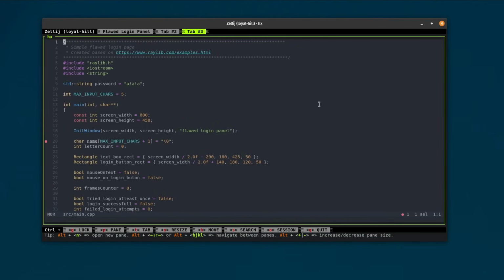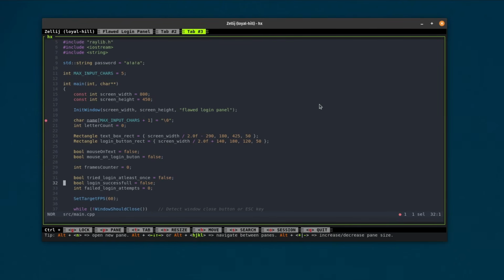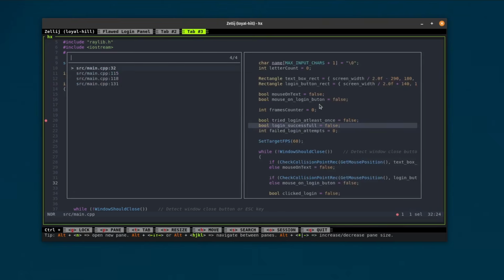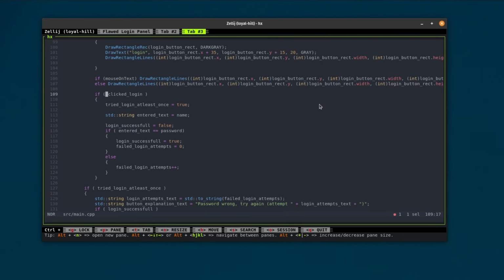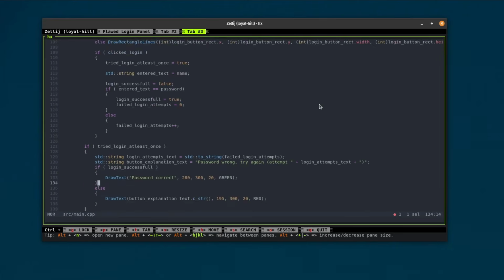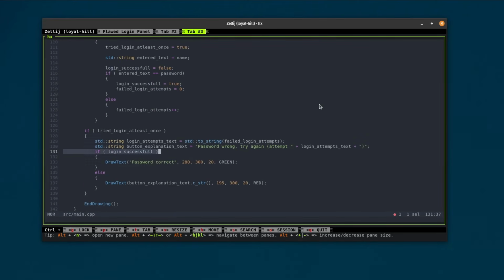Now for the last approach I want to show you, but probably the most interesting. I made a big mistake here by having this boolean that says whether or not login was successful, that is not dependent on the frame or gets reset besides from clicking the button. So the way I implemented this here is that I have a check, did we click the login button, and if we were successful then it's set to true. And then later in the code we have a check here, if it's true, draw the green text. This might seem intuitive, but it leads to some problems, which I'll show now.